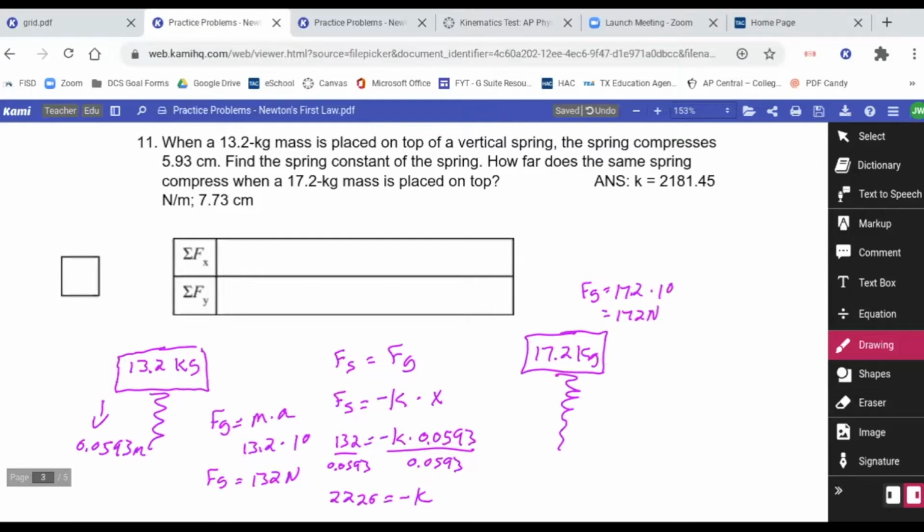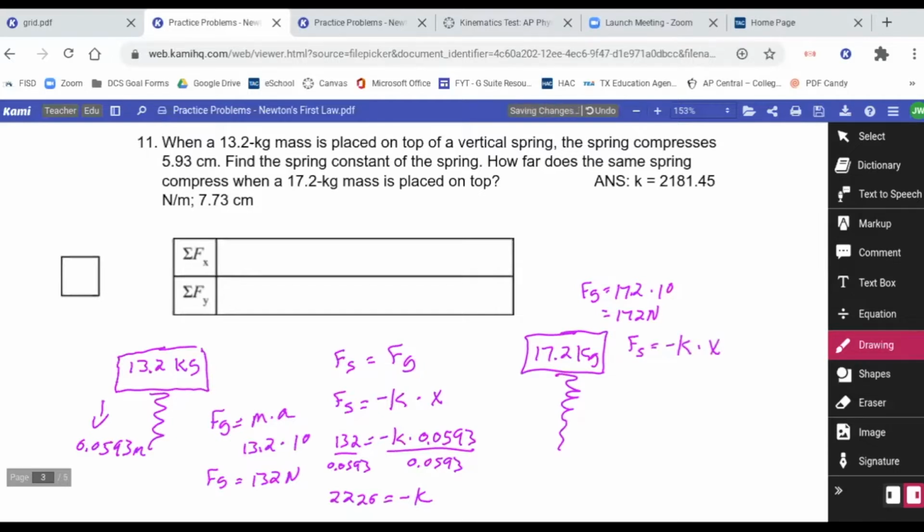We know the spring's not moving right now, so it's balanced with the force of the spring. Force of gravity, force of spring, they're in balance, they're in harmony, they love each other. It's Friday, so they're getting along, because that's what we do on Fridays, right? So force of the spring is equal to the constant times the displacement.